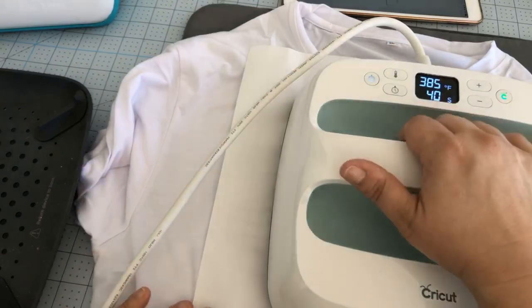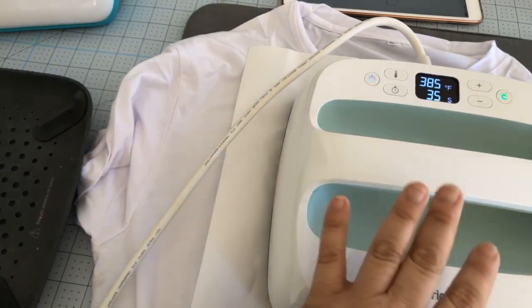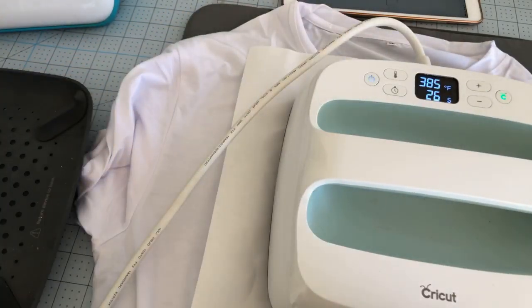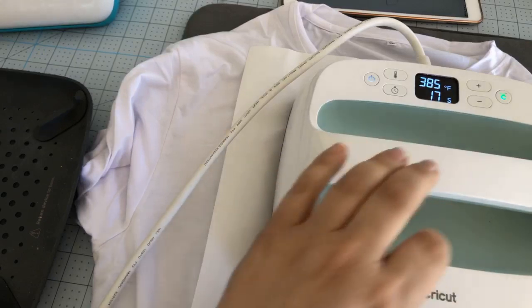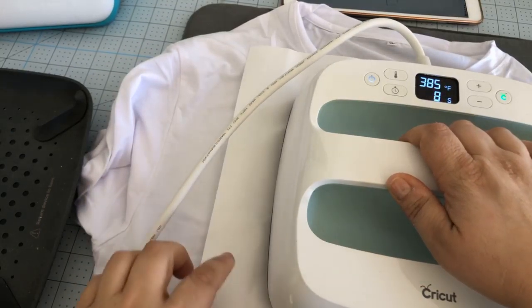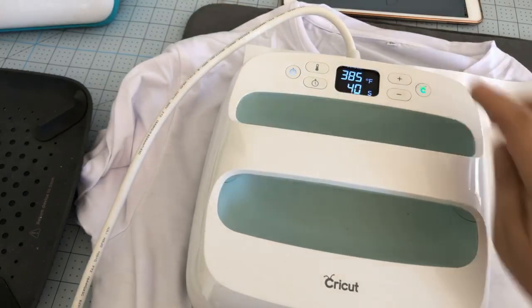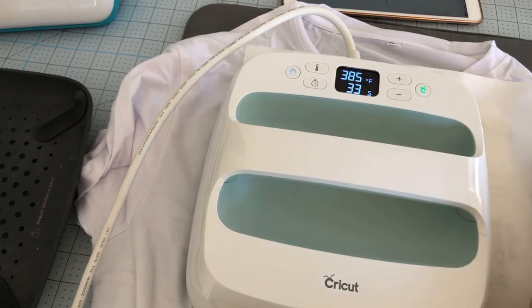And I think that our entire design is going to be under the machine, but I am going to move it ever so slightly because there is one little piece on the left-hand side. But when I move it, I'm going to pick it up and move it instead of moving it like an iron, okay? I'm not pressing, I'm just resting my hands on here, but I am going to lift it because I can see on either side of the design there's a little tiny bit poking out. So I want to make sure that that gets transferred, okay? So lift a little bit and put it down. I'm going to have to do a few more seconds with that. And then over here, yeah, I have to lift and put it over here on this side as well.